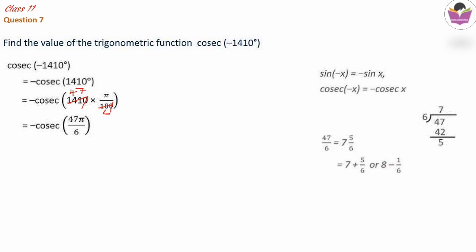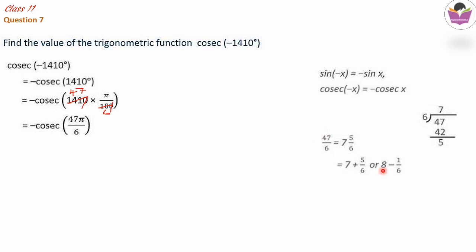Then the denominator is also the same. Just write it, then put 1 here. That's all. So when you do the calculation, 6 8s are 48. 48 minus 1 is 47. 47 by 6 will be coming. How are we doing? Just add 1 to the first number. 7 if you are getting, just add 1, you will get 8. And the denominator remains the same, and the plus symbol becomes minus, and the numerator is 1. So 8 minus 1 by 6. When you do the calculation, you will get the same number.